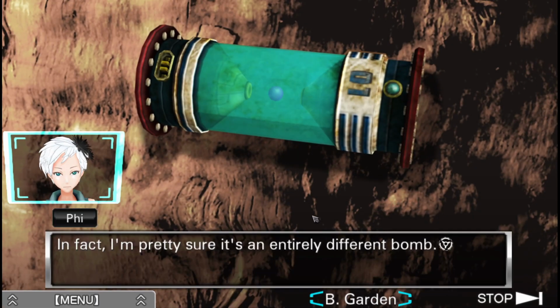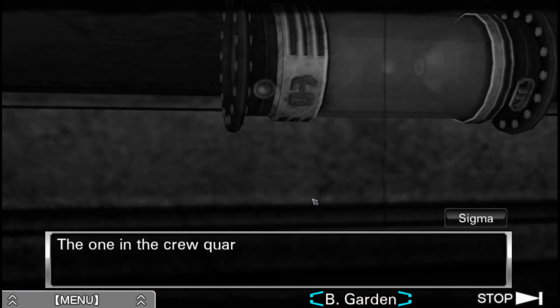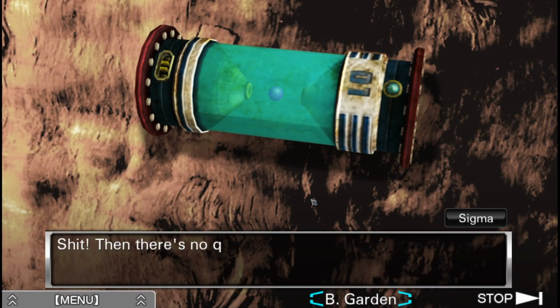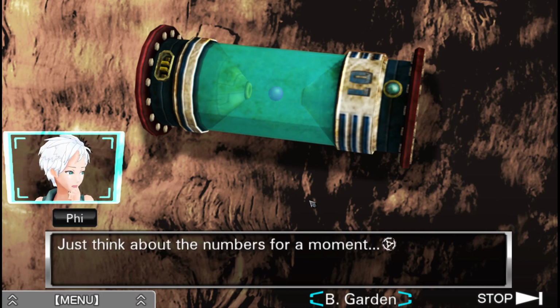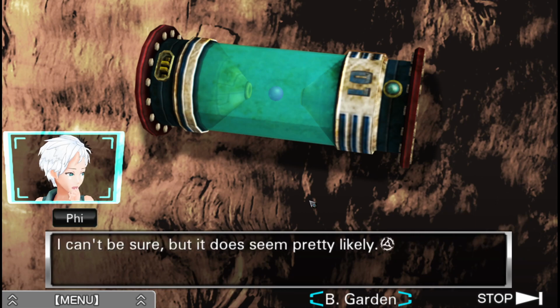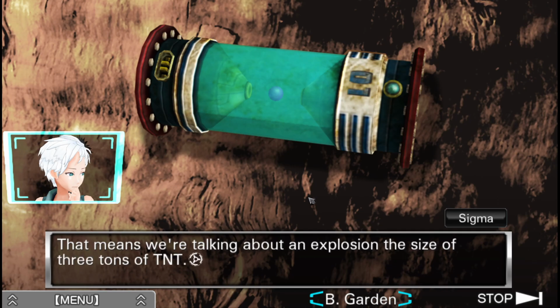Okay. Oh. Look at the number on the side. It says 01. The one on the crew quarters said 03. Shit. There's no question, huh? I've got more good news. Just think about the numbers for a moment. You're saying there's a 02 bomb out there somewhere? I can't be sure, but it does seem pretty likely. Damn it. That must mean we're talking about an explosion the size of 3 tons of TNT. Yeah.